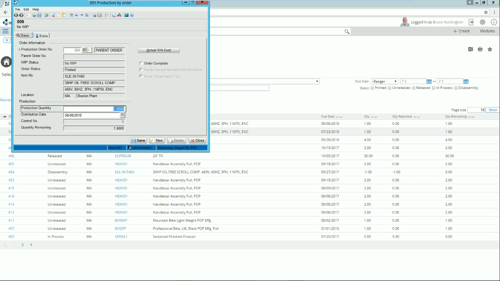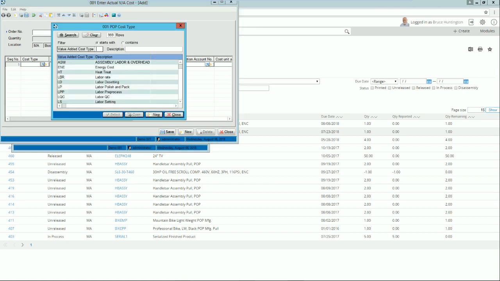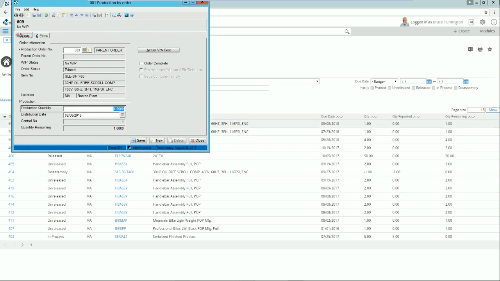We're ready to report production on it, but I want to add some labor to this, or value-added costs, and we could have this baked into the bill of material. I'm going to do it manually on the fly here so you see it can be done. We're going to go in and grab a certain type of labor cost, specifically assembling overhead, and we might say that they spent 45 minutes installing the components that put together that build. To step out of this, we've associated labor to this.